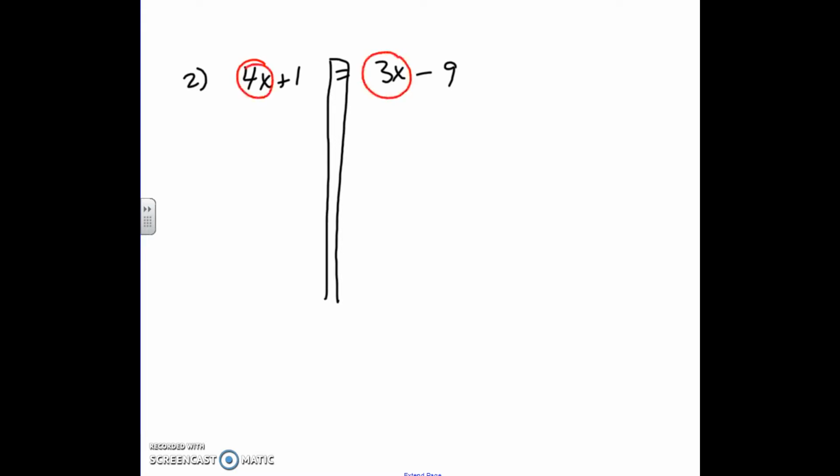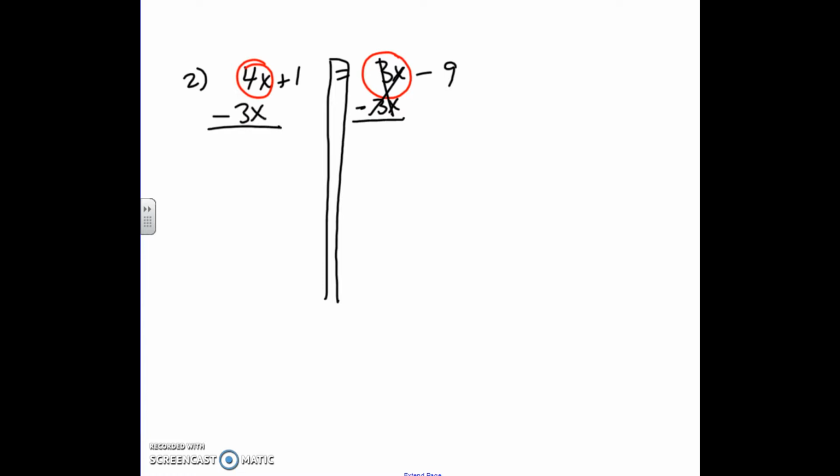Let's say I have 4x plus 1 equals 3x minus 9. Okay, I separate my two sides. And I do see I have a variable on each side. So what I want to do is I want to get rid of one. Again, I like to get rid of the smaller one. 3x's, that's smaller amount of x's than 4x's. So to get rid of it, since it's a positive 3x, I'm going to subtract 3x's out. Because if you have 3x's and you take away 3x's, that leaves nothing. That's what you want. But if you do it on one side, you're going to have to come over here and do it on the other side.